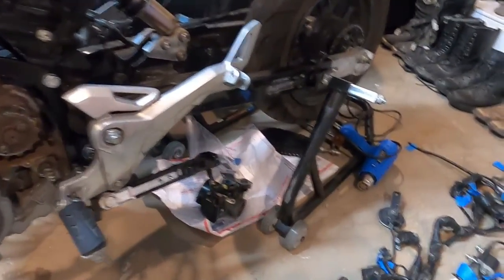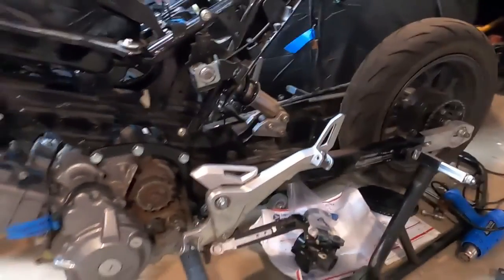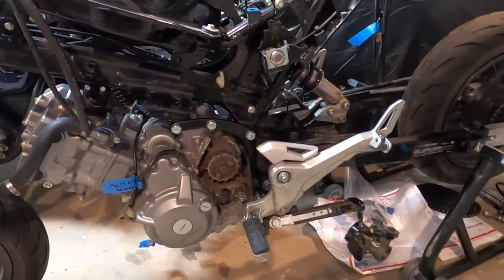I'm probably just going to drape all the harness and everything up on top of the bike for now, like I have the controls off the 300 donor. And we're going to call it quits for a little bit on this.